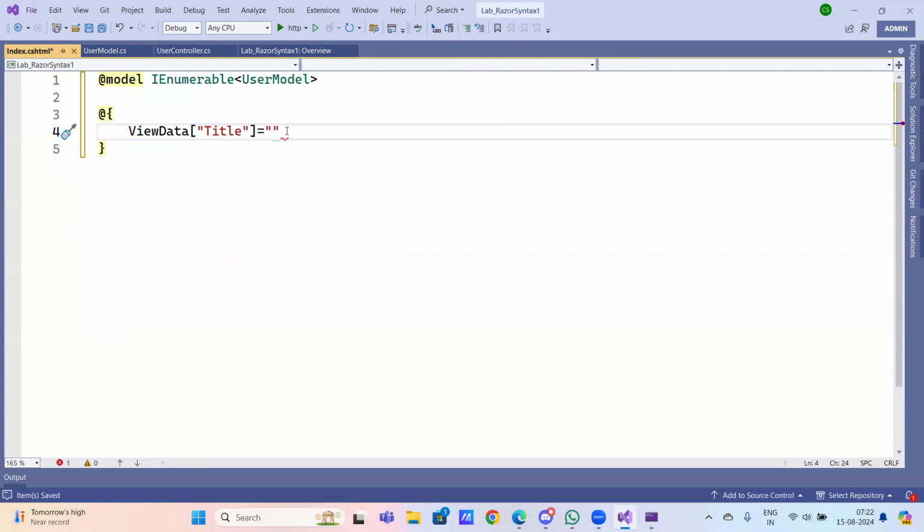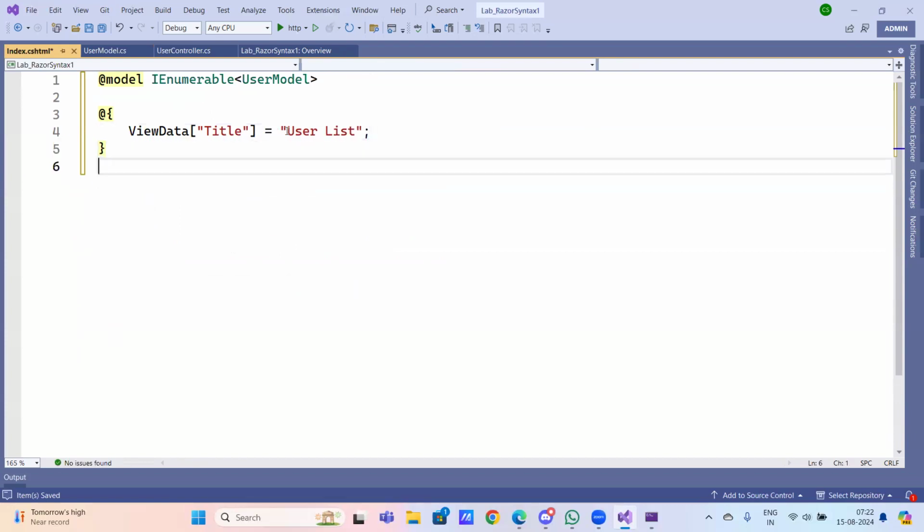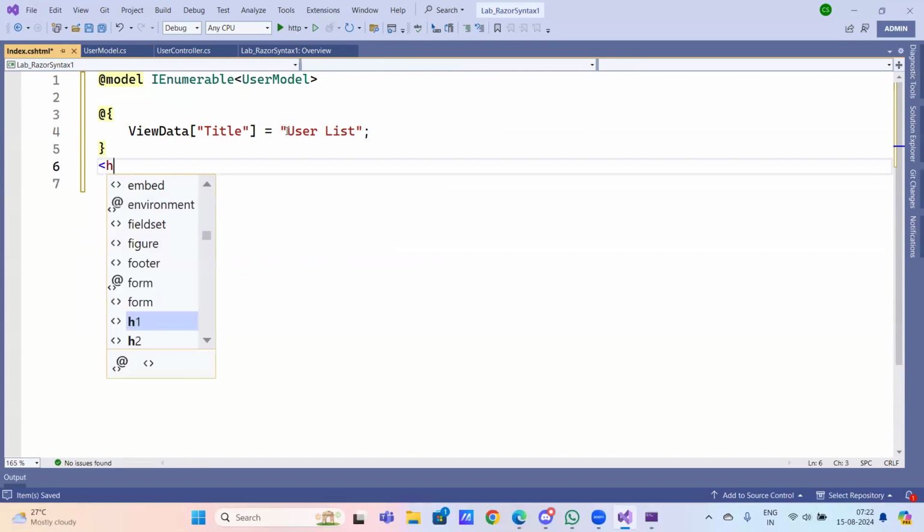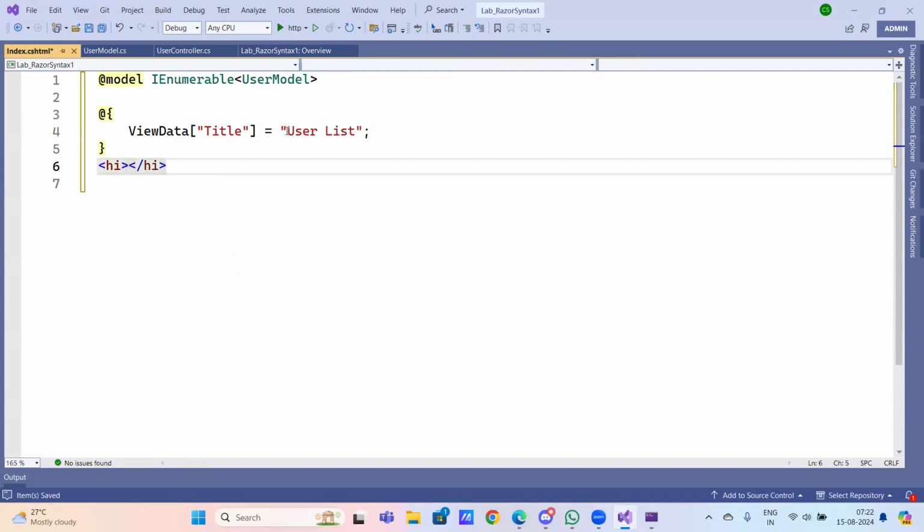User list, and adding h1 user list. It will be like a normal HTML page, with the Razor view model.